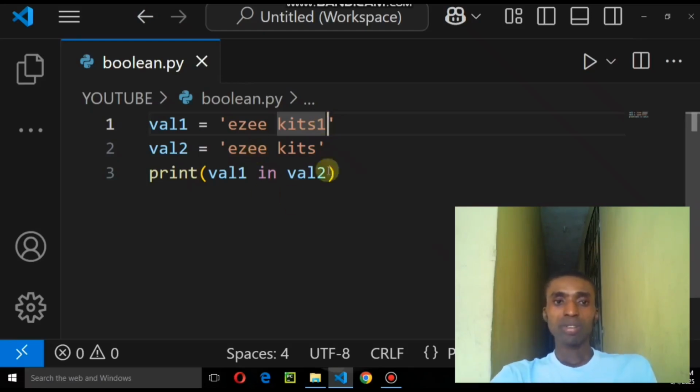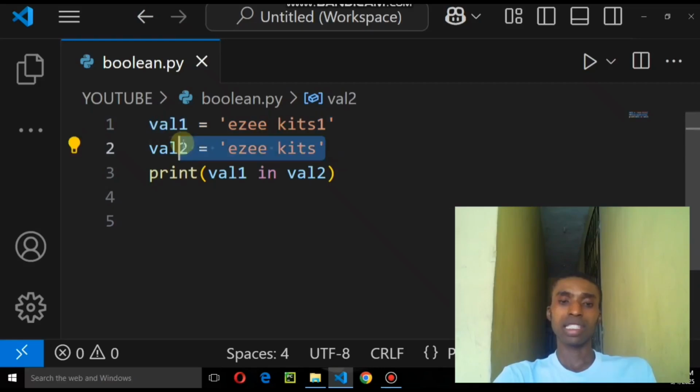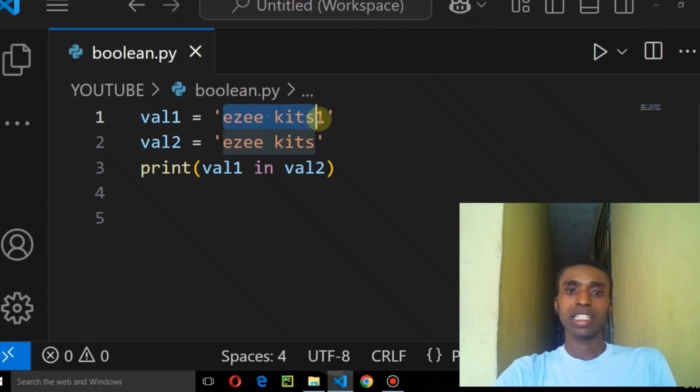format. So this is where difflib comes in. Next we are going to make use of difflib, so we can understand how it works. If we use difflib, these two values, variable 1 that holds this data and variable 2 that holds this data, when we compare both of them, we'll get a close ratio of almost 99%, if not 100%. But in this situation, what we actually get here is just 0, because they are not the same anywhere. So what we did was compare Ezee kit and Ezee kit using equals and in to compare.